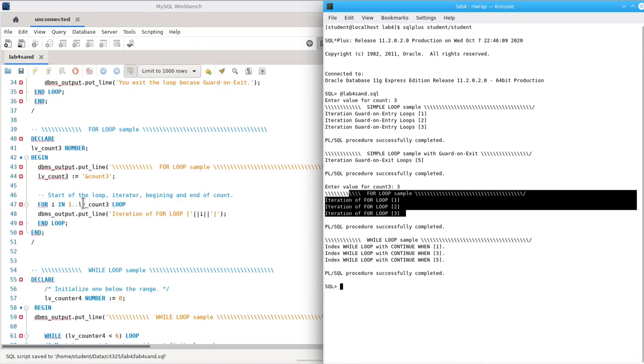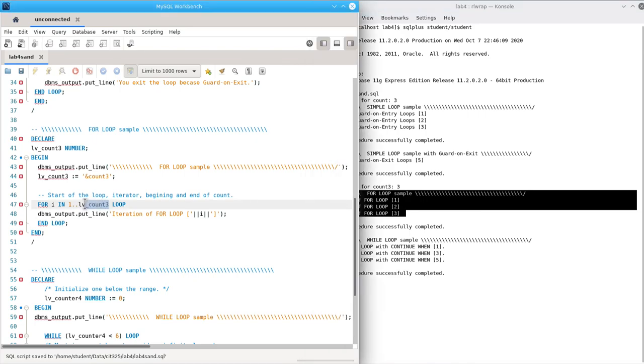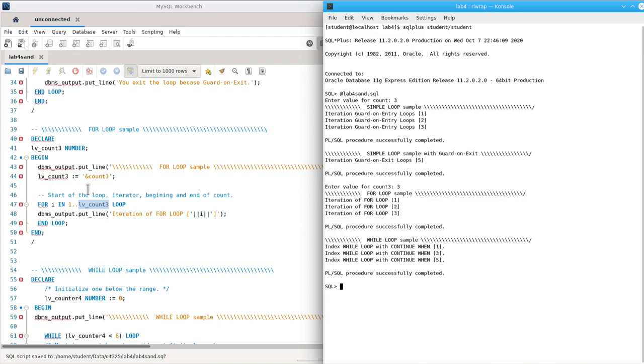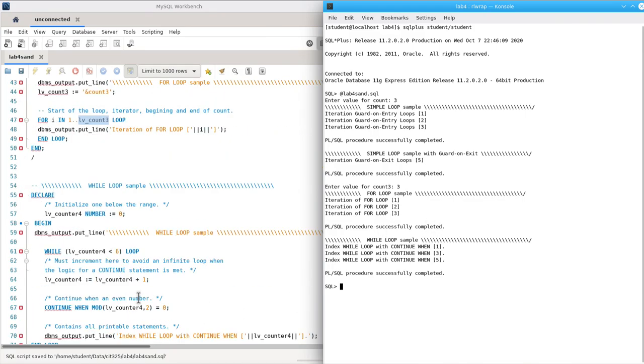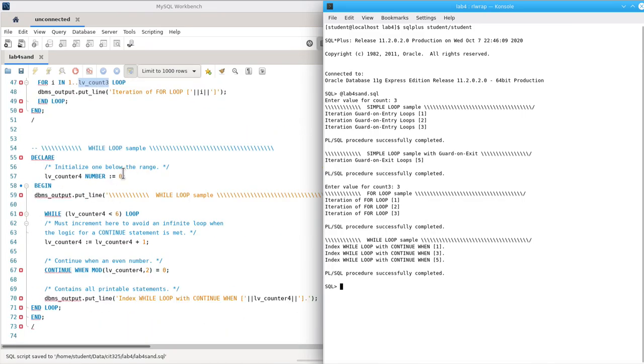and because it declares the end of the loop here, that's what you get. If you put a 10, it will get 10. And then the while loop as well: here we just run while the value is less than 6, only on the odd numbers. As you can see here, we only get 1, 3, and 5. And that explains loops in PL/SQL. Thank you.